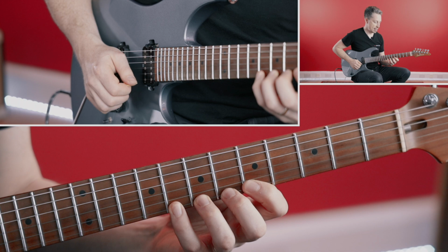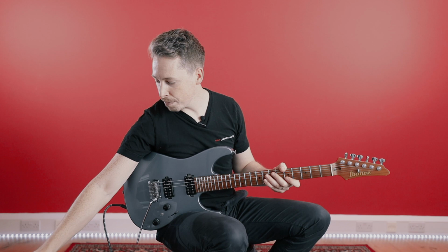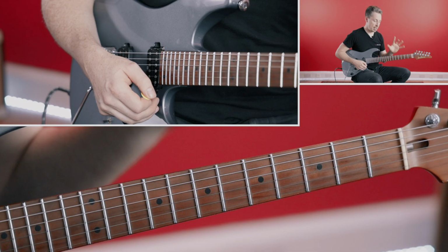All right, so what I'm going to do is get that drum beat up. I'm going to drop it down to, let's say, 45 BPM. Nice and steady, because we're doing eighth notes here. And I'm going to do that exercise. I wouldn't recommend jumping straight in with the drum beat. This might be something you aim for over the next few days, but this is what it would sound like.